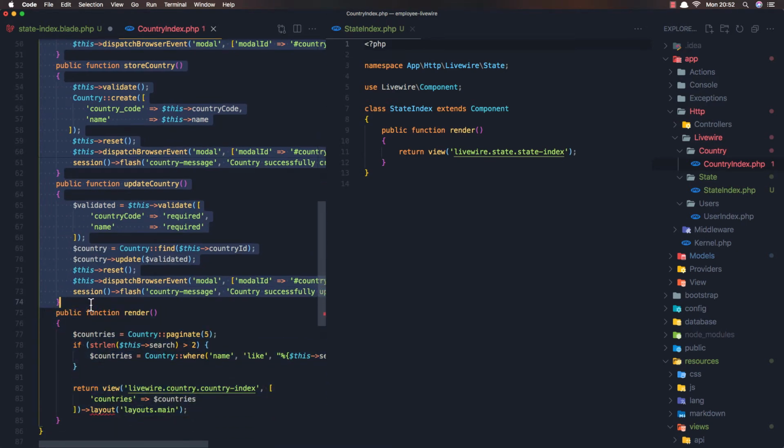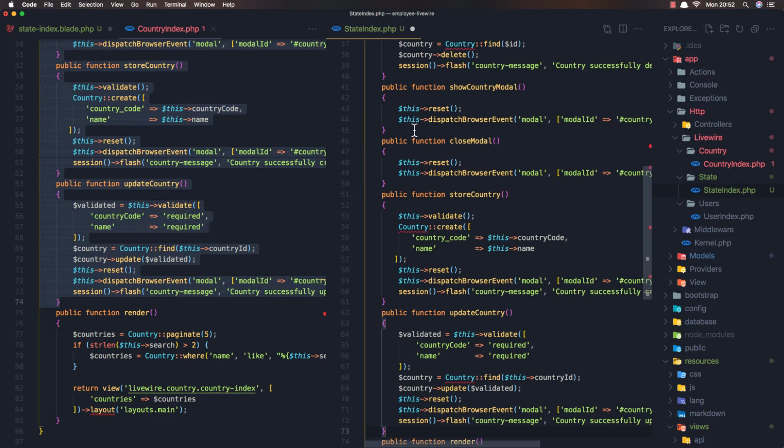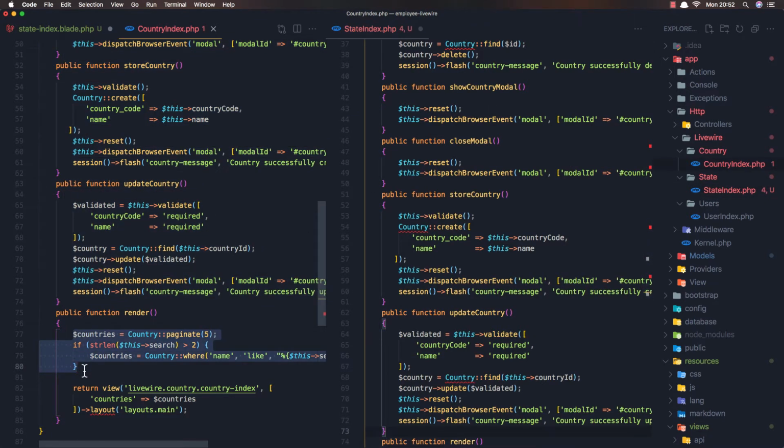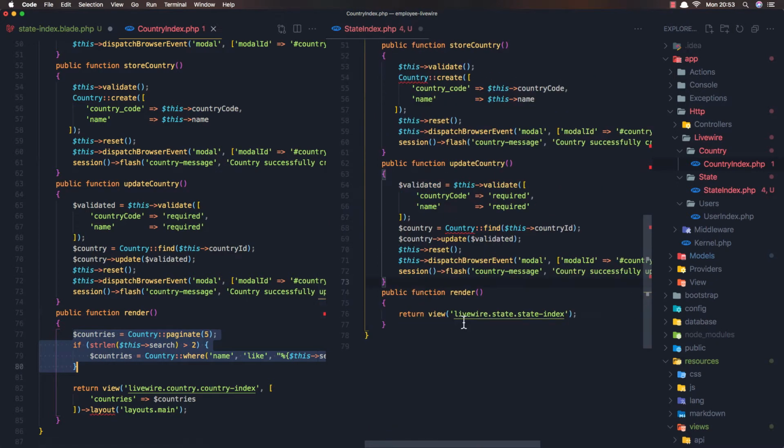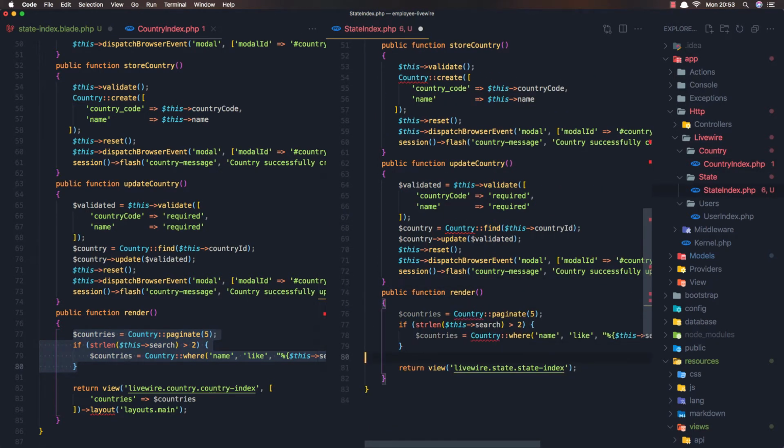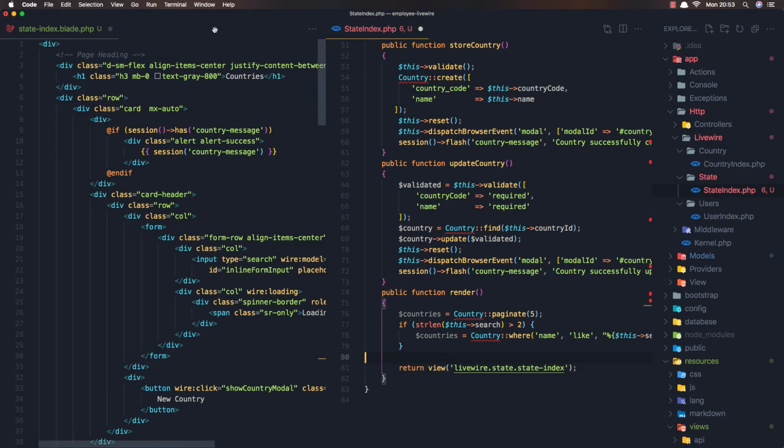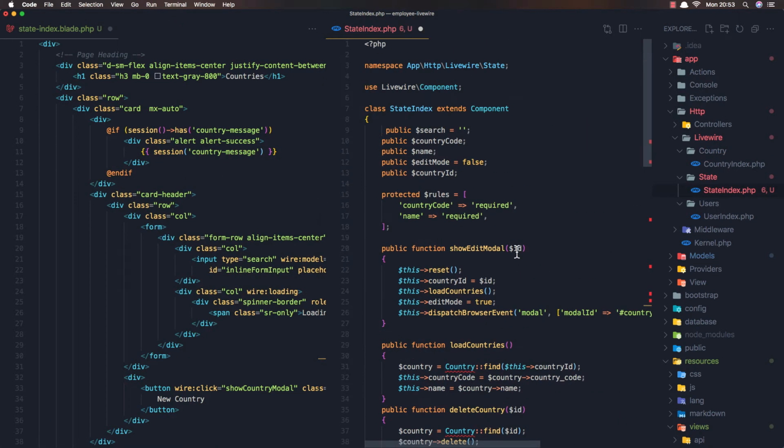Before the render, copy that and also paste it here, and I'm going to copy this one as well and paste it here. Close the country index, and now we need to make some changes. I just make a copy paste to make the video quicker.